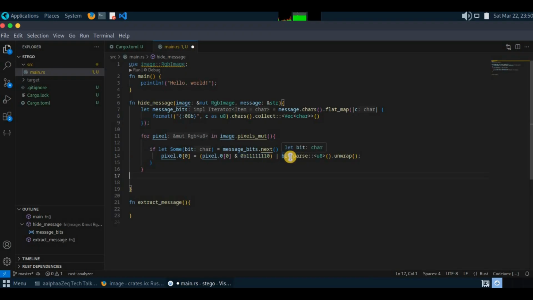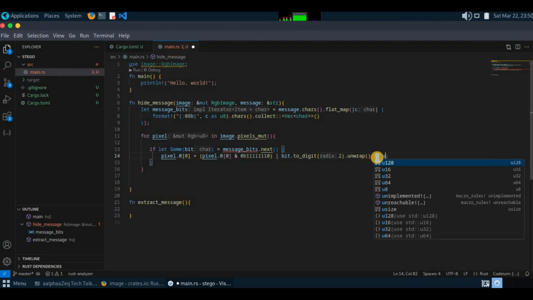I don't know whether this will work, but for safety I'm going to convert this, just to confirm that it's going to be a 2-digit binary number, and then we unwrap it, casting as u8 because it's going to be a byte.